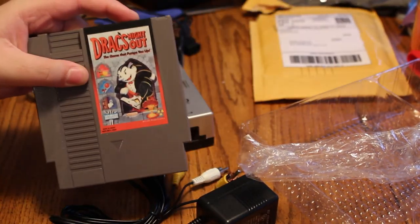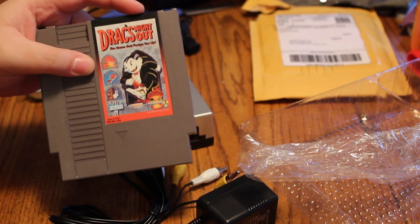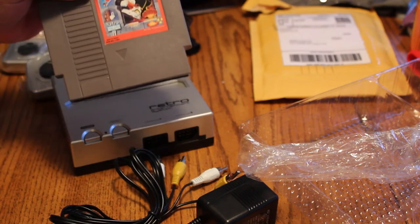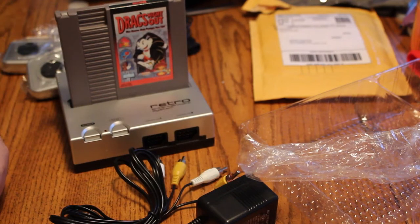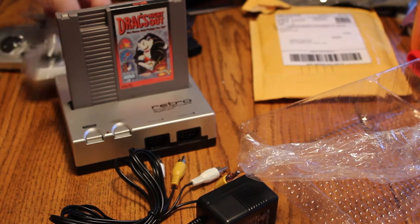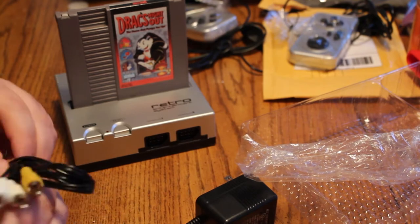Drax Nard out. It's a great fucking game. You should go pick it up. GameStop sells this for $3. Alright. Yeah, bitch. Top loader. That's the way you like it. So let's connect. A smelly system.